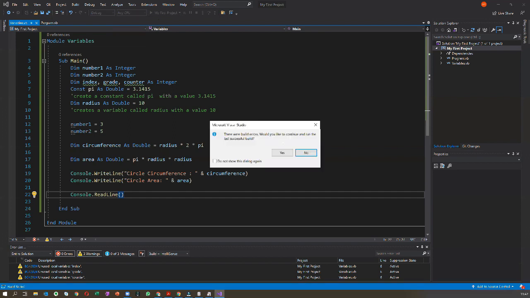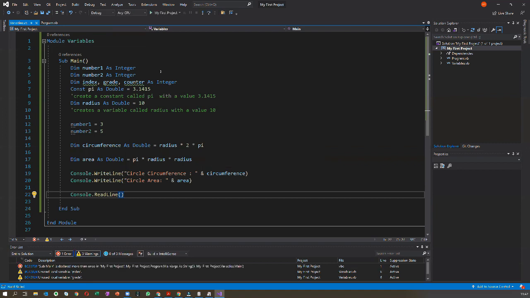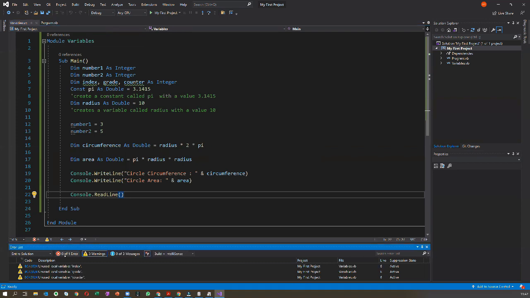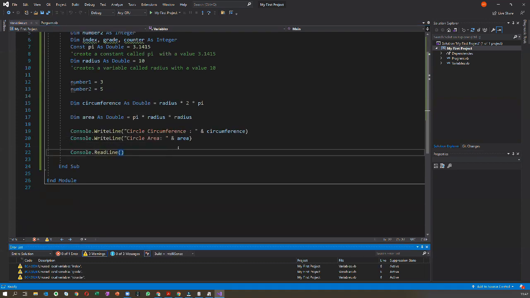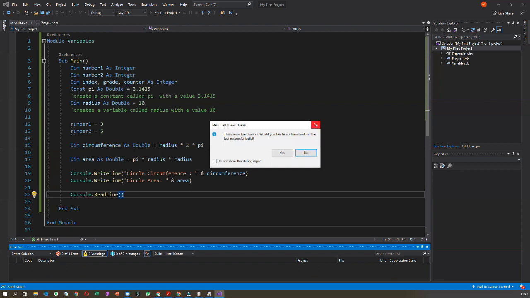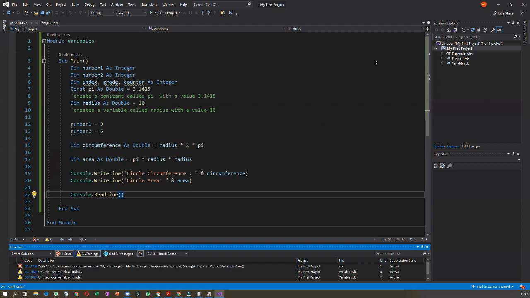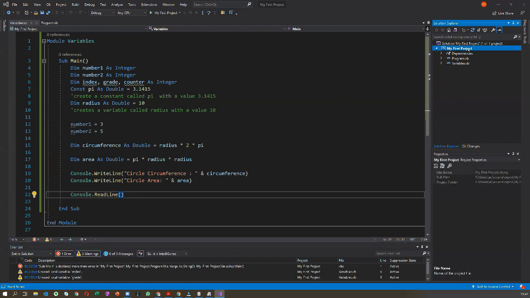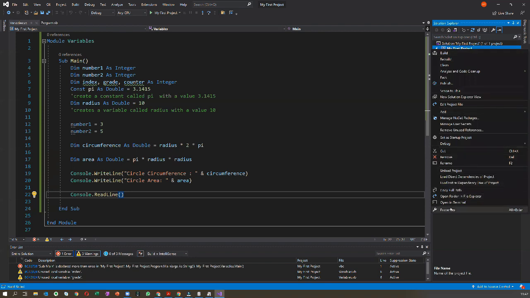Oops, there are errors. Well, one error. Okay, because I have added another module called variables. So I would just come here, right click, Properties.